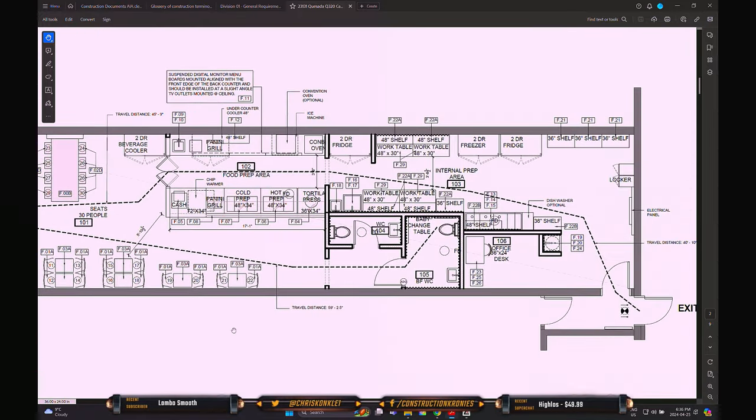In a lot of these jobs, everything on this outside would go all the way up to deck, and there'd be no T-bar out here, only T-bar in the back. So this would be your full height, all the way to deck stuff that you have to frame and drywall tape all the way up. Everything in the back here, you only have to drywall up to, or just past, ceiling height, which is nice. And in the backs of these kitchens, for example, most of it's FRP. You don't even have to tape it.